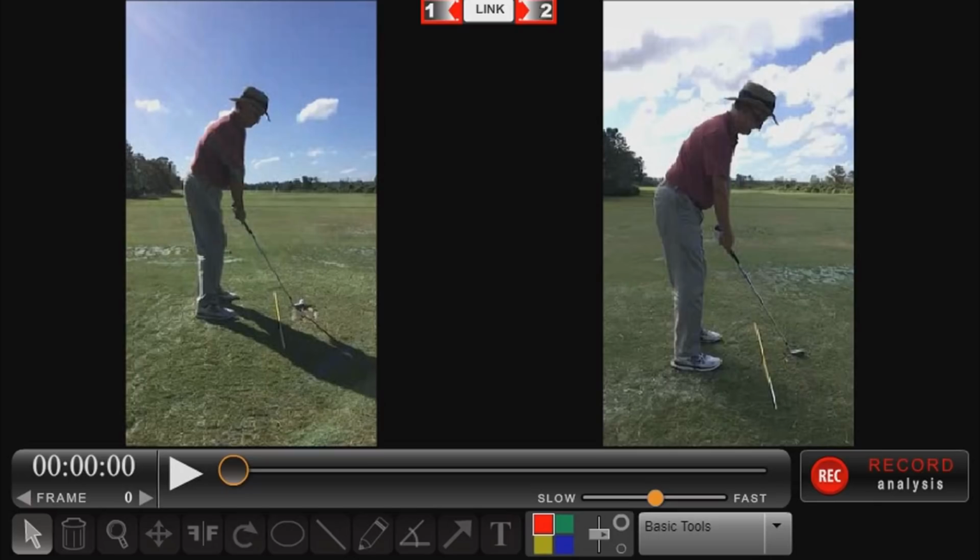And I want to start out by introducing you to a student named Mike who just came into Florida a couple weeks back to work with us here at the Ritz-Carlton Grand Lakes in Orlando, Florida. Mike had been working on trying to change his backswing position for quite a while and never really had any success with it. And in video number 2, I'm going to introduce you to a student that also is working on changing his backswing position. And I'm going to show you the end results of what it takes in order to get into that perfect looking backswing position on plane that's ready to attack your downswing.